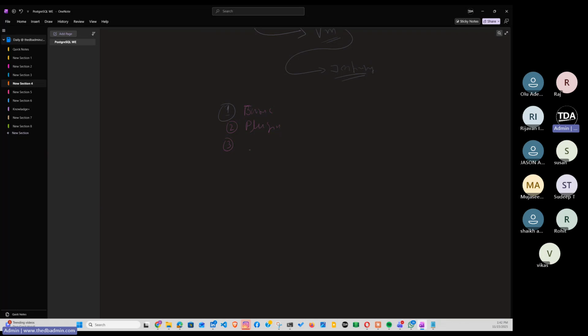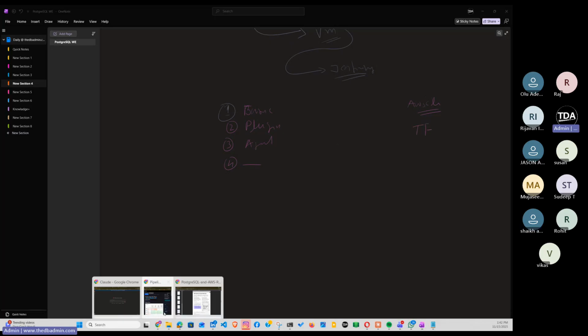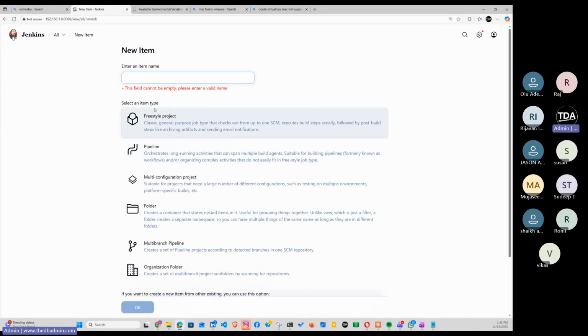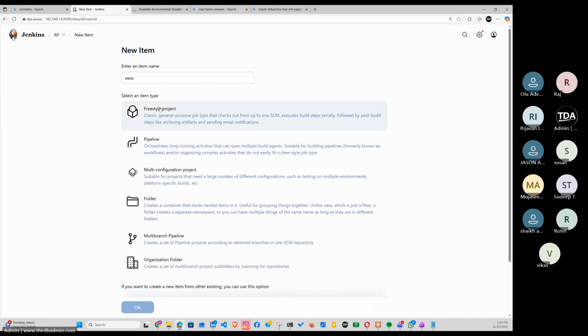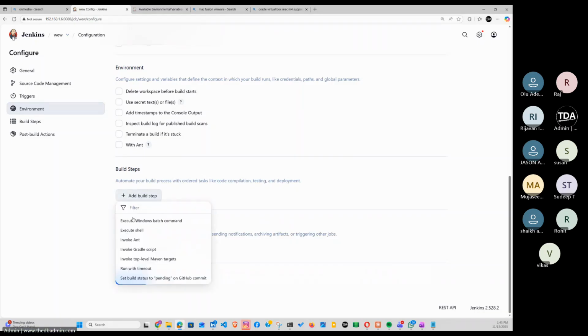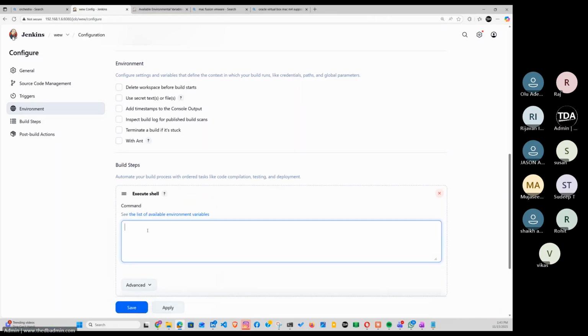What could be the third option that we can use? Agents. Other option I'm interested in, which we have already explored last time, is using AWS CLI commands. So what is the other possible way? Terraform. Even in your build execution job, in your freestyle project, you can execute the complete Terraform commands.